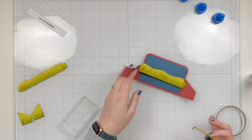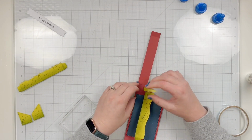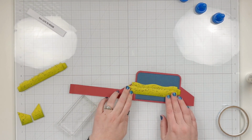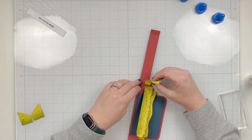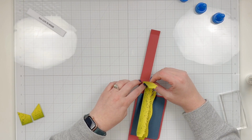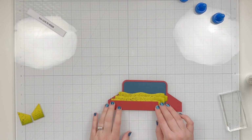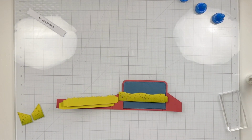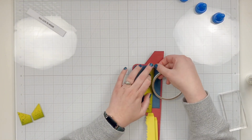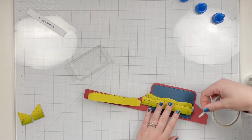So I have my back snowdrift, which in this case is just a green hill. And then I have my two grassy pieces, and I went with the straight across, kind of no hill, grassy pieces for both of these two steps, or shelves, inside of my box card, just because I'm going to have my little monster sitting on them, and I didn't want it to make it look too wavy like the back hill. I wanted that grass to look like it was further away.